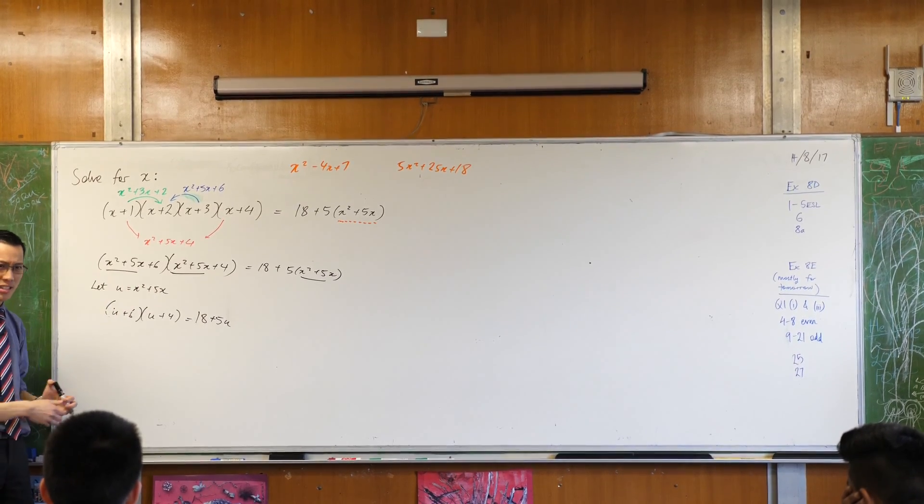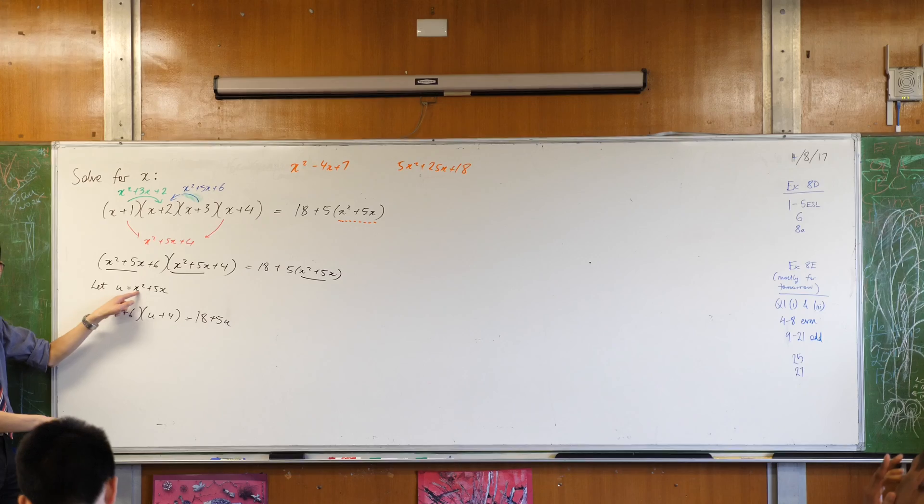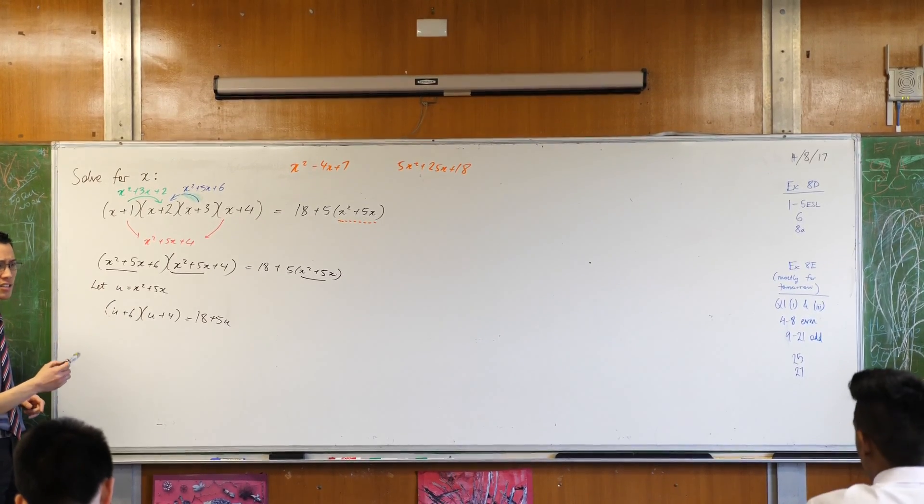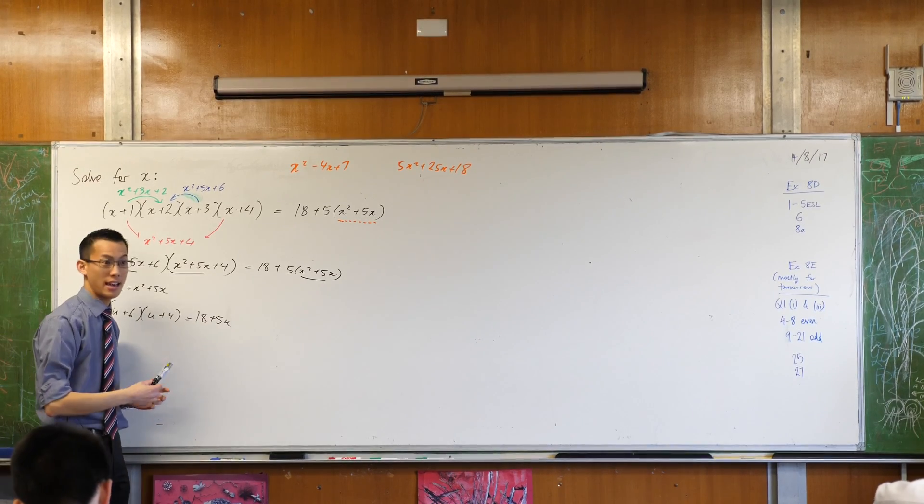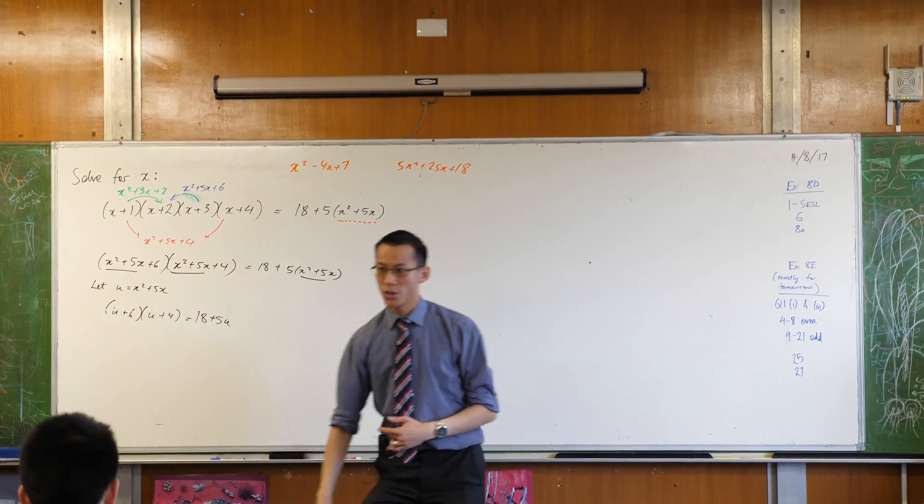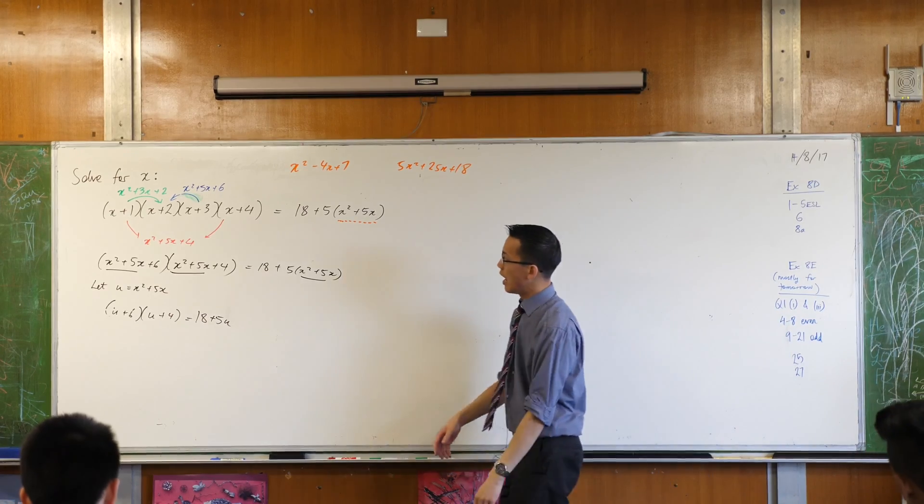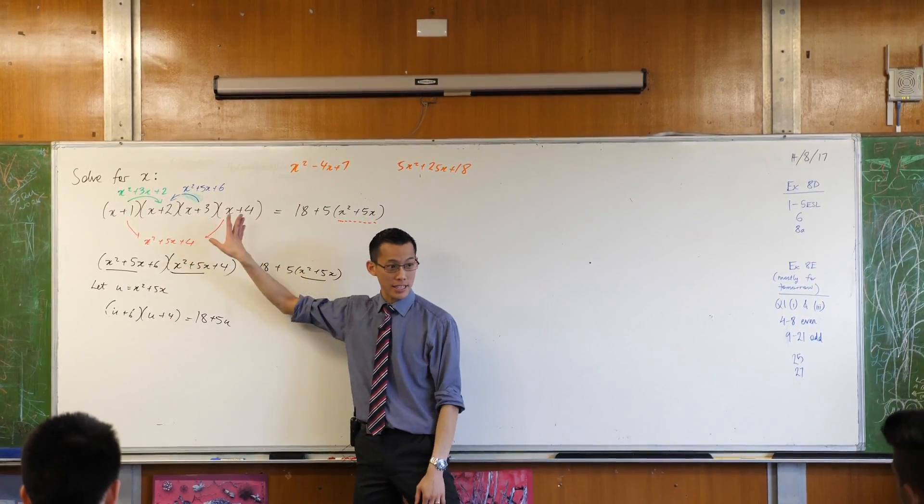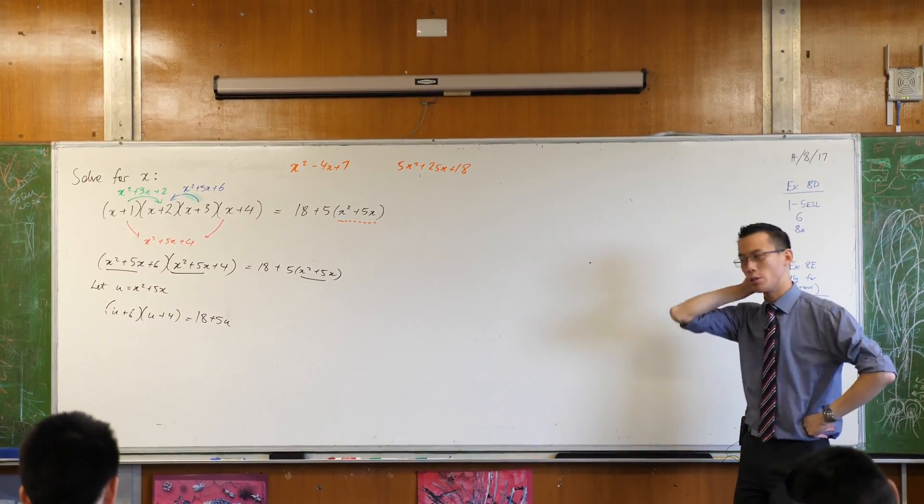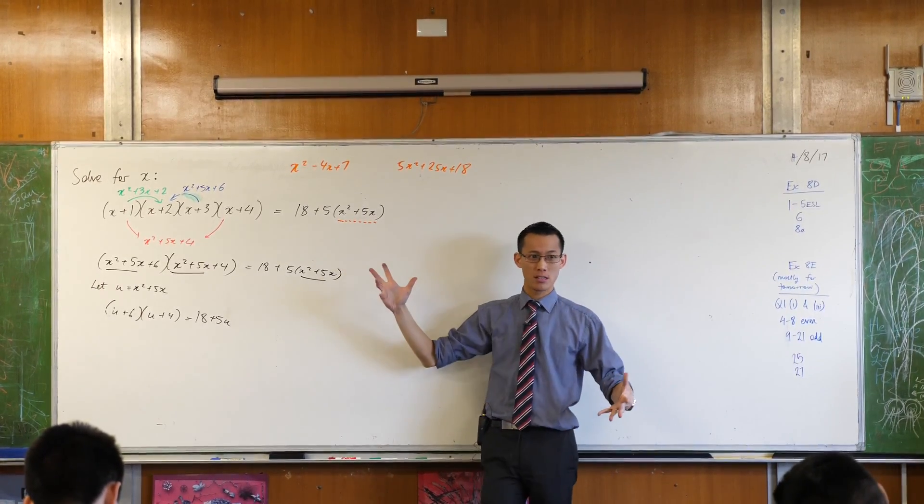Okay, in fact, can you see what you get? You're going to get a solution for u, and then you're going to go the next step, because you want to go back to x's. Okay, any questions? So what exercise is this for? 8, uh, Jake, D? 4C. 8D, 4C. Okay? Which is why it's one of the things that's assigned. Okay? So, what did I see in this question that maybe you struggled to see at the beginning? Uh, actually not that much. I tried the same things you guys did, but I quickly realized they weren't giving me anything useful. So then I had to pedal back and think, well, is there another strategy that I can use? Are there weird, weird things in it that maybe I can take advantage of? Make sense? And you'll need to go ahead. 6D. 7D. 11D.